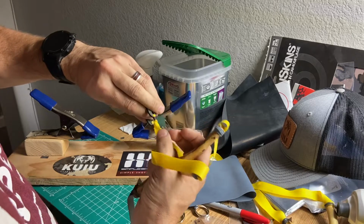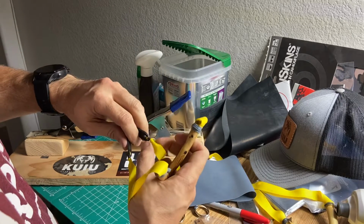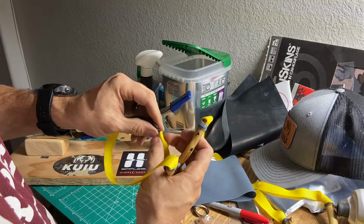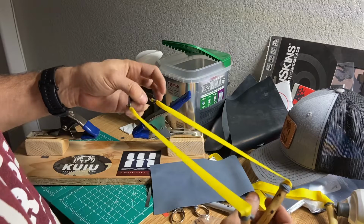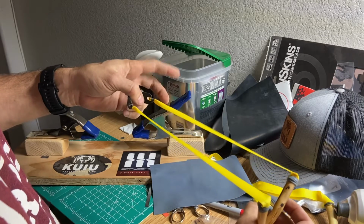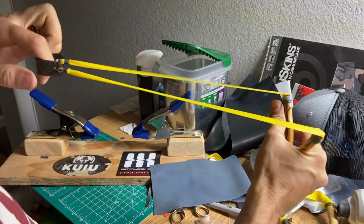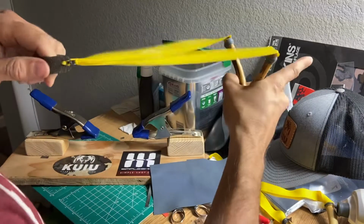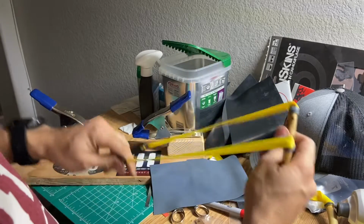Typically when you're shooting, your breaks will happen on your band after you get 300 or 400 shots or something, and they'll happen real close to the pouch right there. And you want it to happen at the pouch because you want it to fail here, so that when you're shooting and it breaks, the band will shoot forward and not break here and come back towards your face.